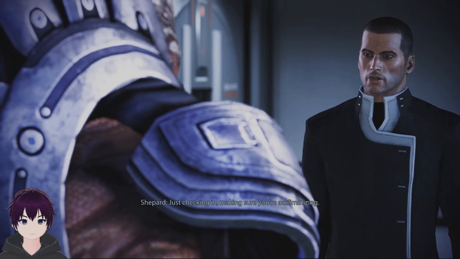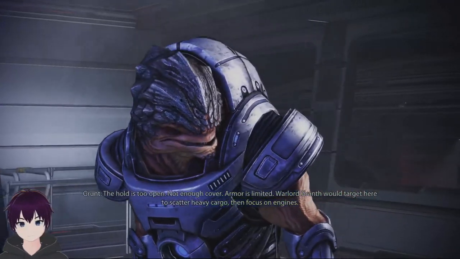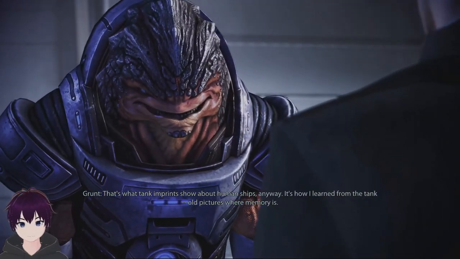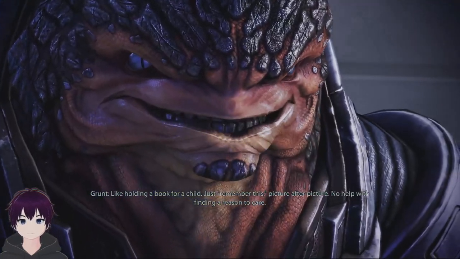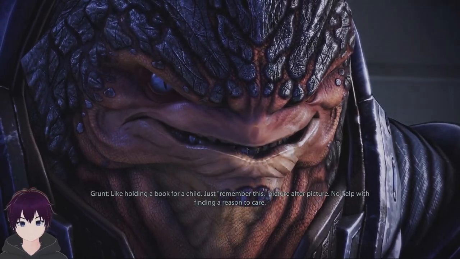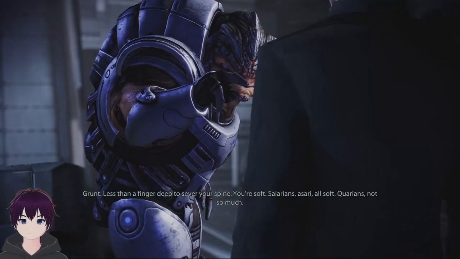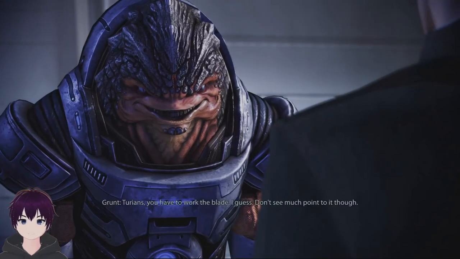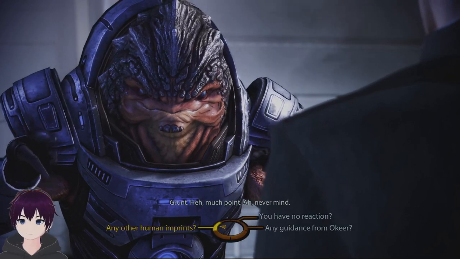Shepard. Just checking in, making sure you're acclimatizing. The hold is too open. Not enough cover. Armor is limited. Warlord Granth would target here to scatter heavy cargo, then focus on engines. That's what tank imprints show about human ships, anyway. It's how I learned from the tank. Old pictures where memory is. Like holding a book for a child. Just remember this, picture after picture. No help with finding a reason to care. What other human info was floating around in there? Less than a finger deep to sever your spine. You're soft. Salarians, Asari, all soft. Quarians, not so much. Turians, you have to work the blade, I guess. Don't see much point to it, though.